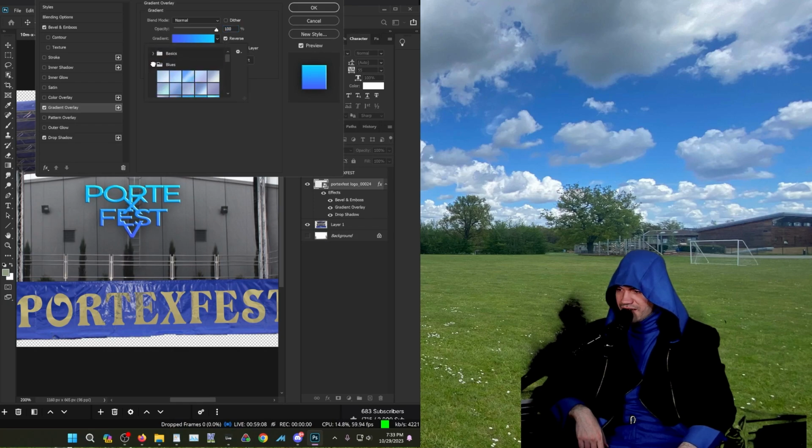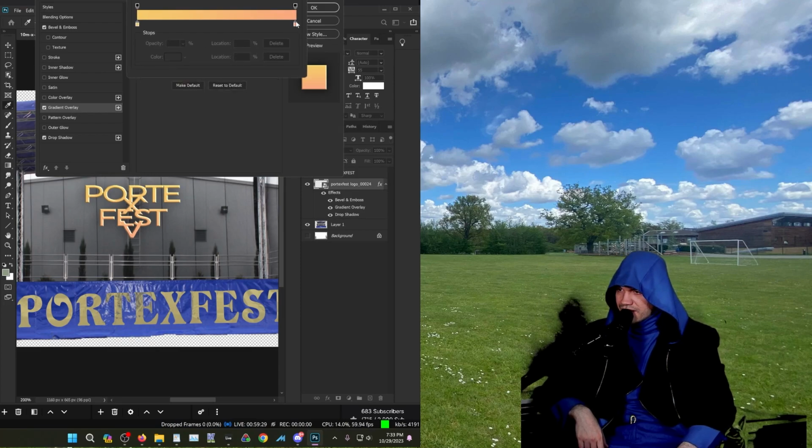How about we try yellow? I kind of like how the yellow looks on that font down there. Try an orange. This is decent, but let's make the thing here even more yellow.